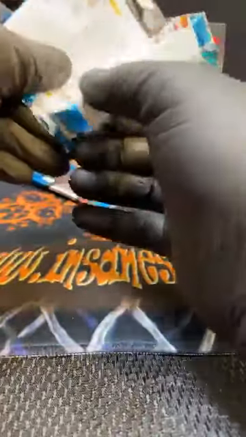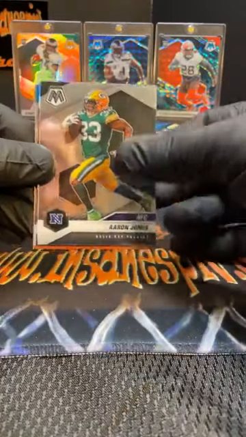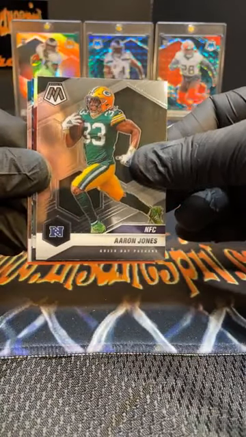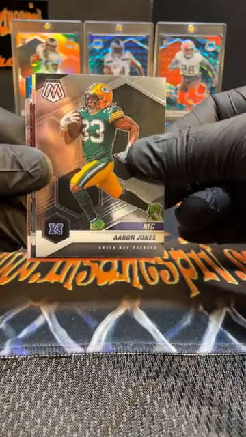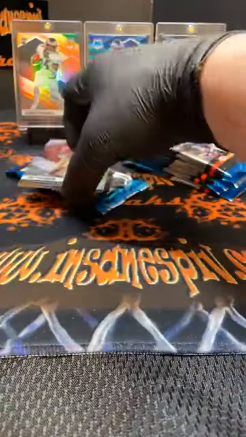Two packs left out of this stack of this Megabox number 2. We have hit a Genesis out of Hangar 2 and Blaster 2. Let's see what we can hit out of Mega 2. We have a silver. It is right side up. I'm going to guess rookie, but let's see. It is a silver rookie.